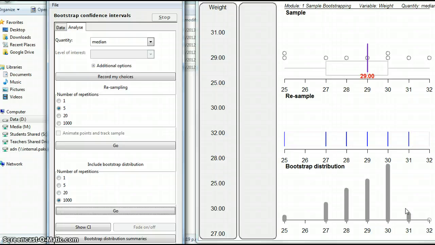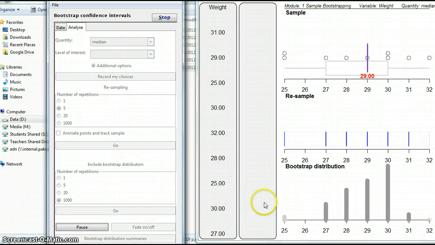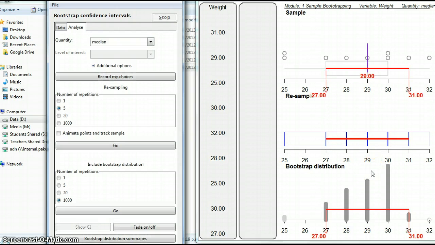Now in the example yesterday we took the lowest possible median and the maximum possible median, didn't we? And said the true population median will fall between those two limits. Well, that's fairly true, but in the interval, we're actually going to take a 95% confidence interval. So it's going to take the 29 from the sample and show that the true population median will actually fall between 27 and 31, and we're 95% confident of that.